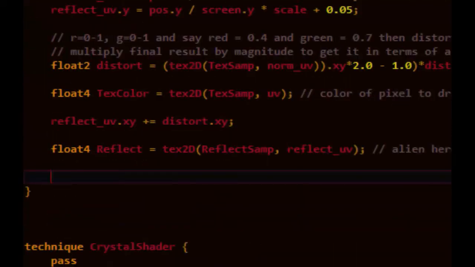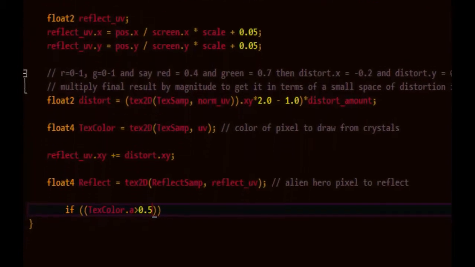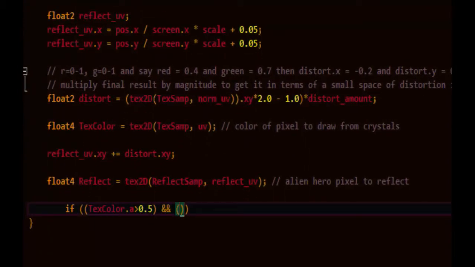So we'll say if the texture color alpha is over a desired threshold, which we're going to say 50% visible. So it's got to be a fairly visible pixel before we'll even bother with it. We don't want to draw outside the crystal. That wouldn't make any sense. And if the reflection alpha is greater than 0.9, then what we'll do is we'll mix in the reflection into the texture color.